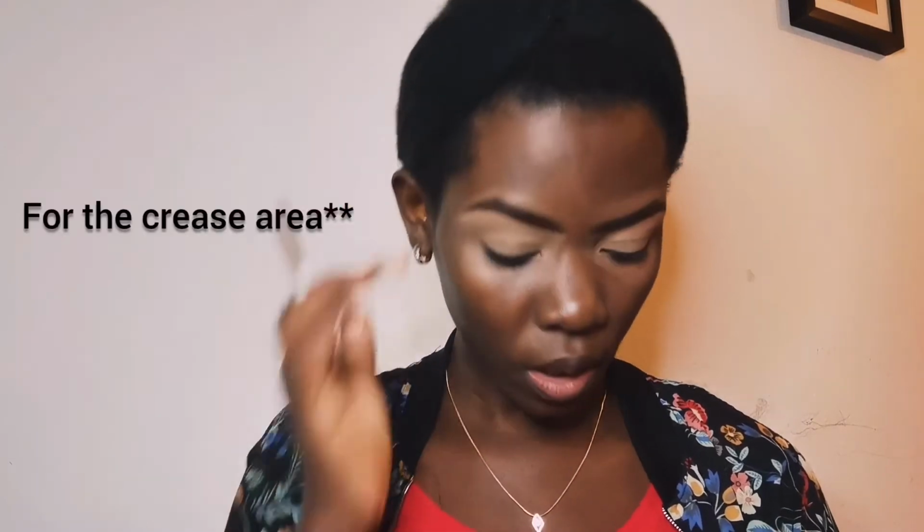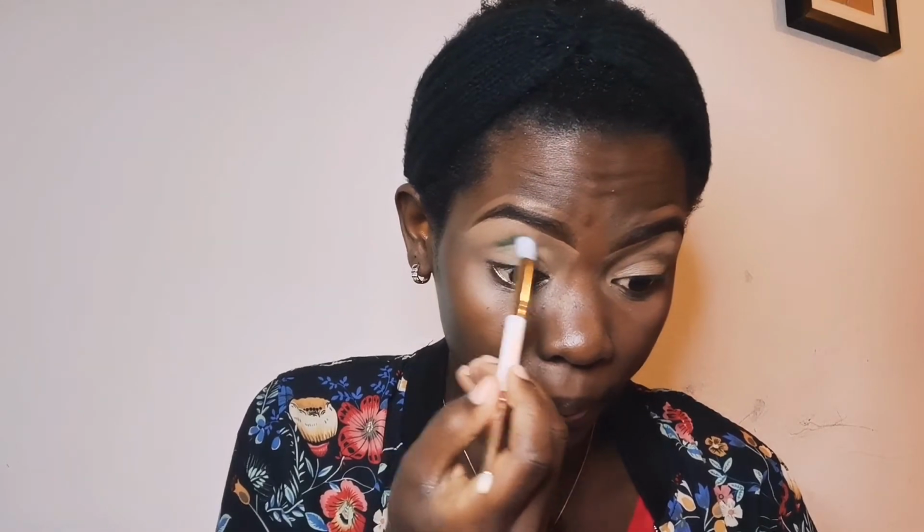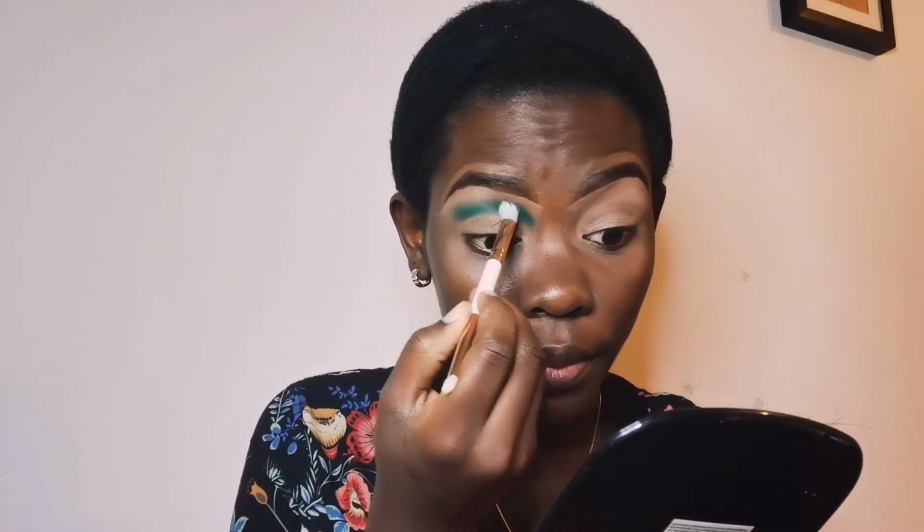So I'm gonna get my fluffy brush here, and I'm gonna go in with my green. It's a matte color. And we're first going to pack it up here. It's so pigmented. So yeah, we are done with the green for both eyes.